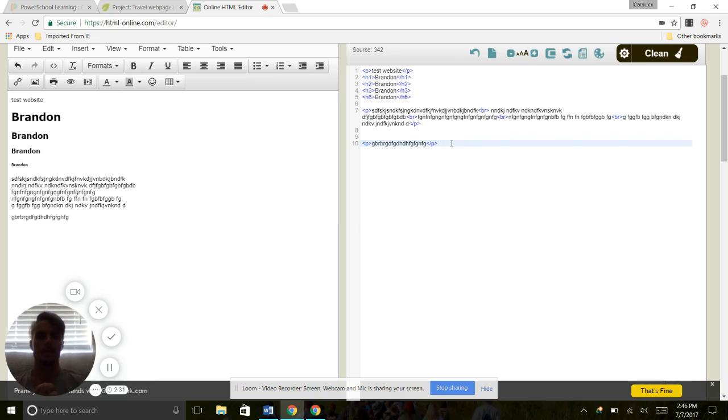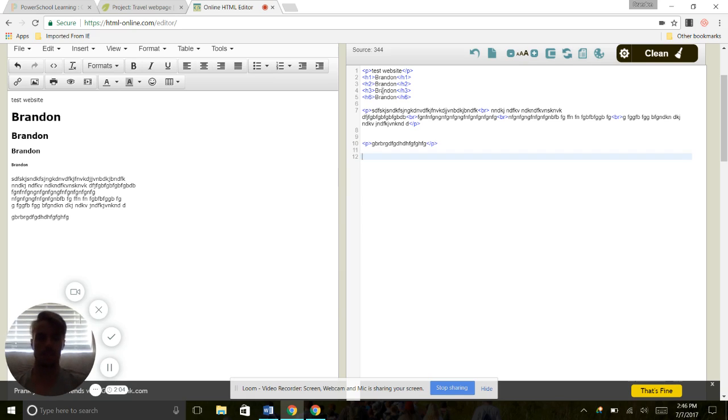Okay, so the next thing that would probably be pretty beneficial is how to insert an image. Yeah, that could be pretty tough. So let's look at that. Now we've gone over start and end tags. You've learned headings, which are H1 through H6. You got a paragraph tag. You learned about the body, the head, the title. So we're going to do an image.